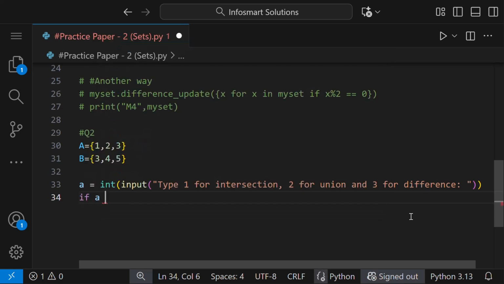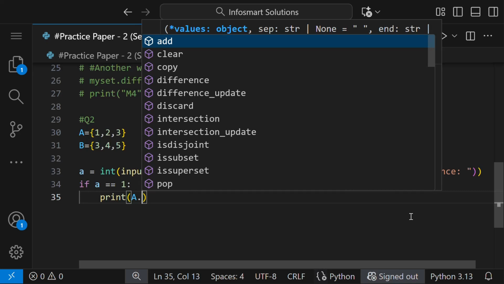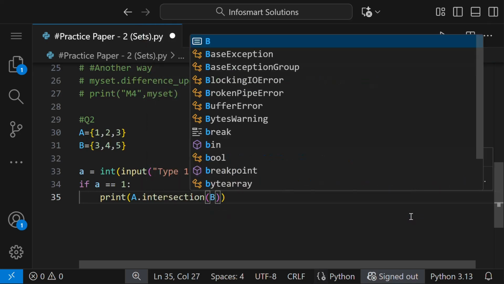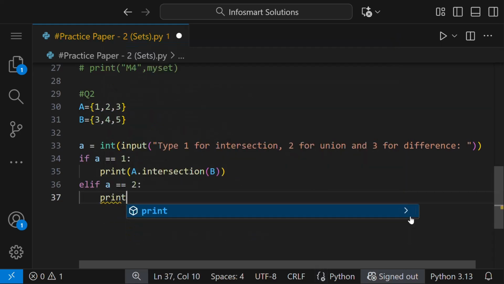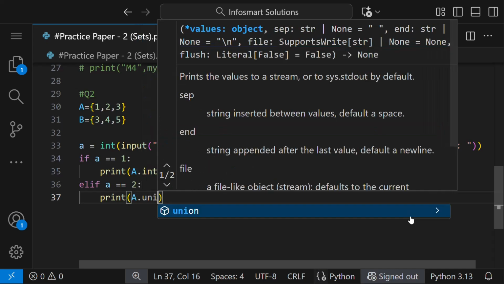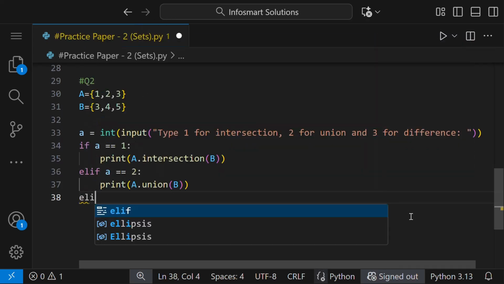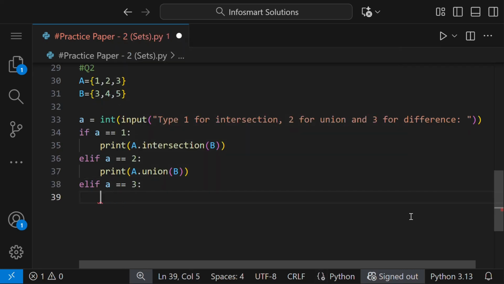So if the choice is 1, we can print A.intersection(B). If it is 2, we can print the union, so print A.union(B). If it is 3, what do we need to print?